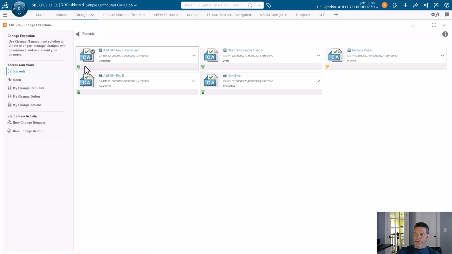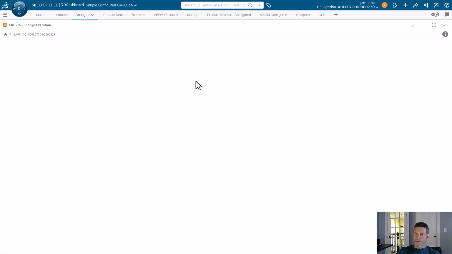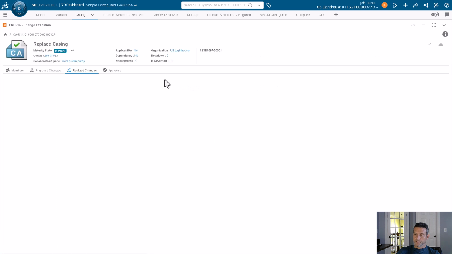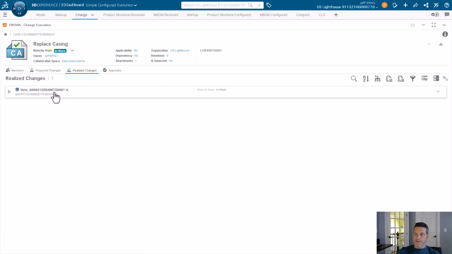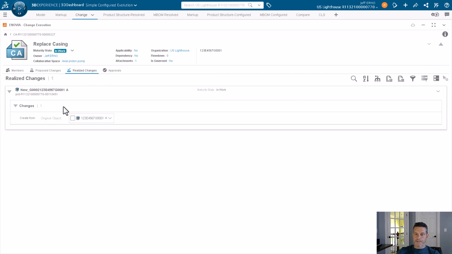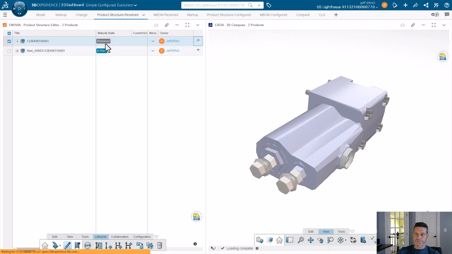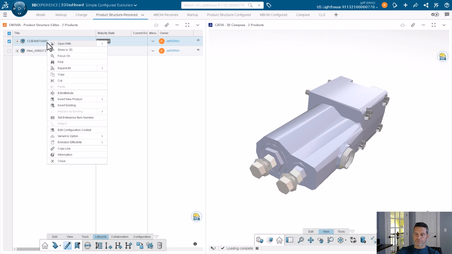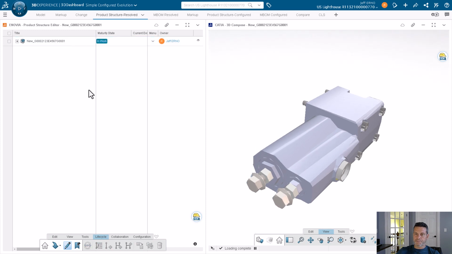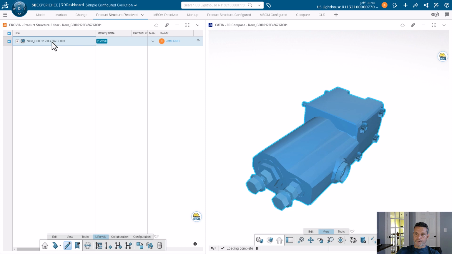And if we go to the change, while we're waiting for that to refresh, if we look at the realized changes now, notice it is captured for us because of the work under that we have created a new group, what will be eventually group 2, but it knows where it was created from, so we can see what it was cloned from, which is great. Now, we're still under work under. We no longer need this group 1 here because we're not going to be modifying it as a part of this. What we want to do now is just make a couple of quick modifications here.